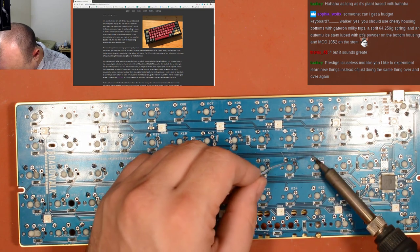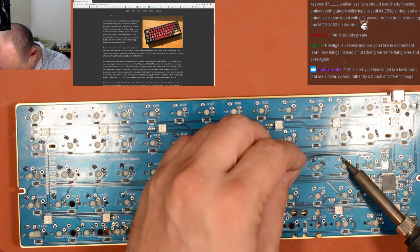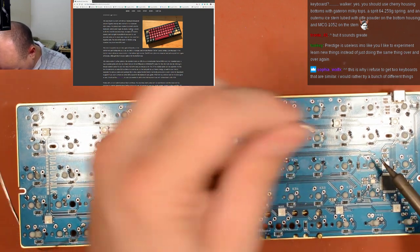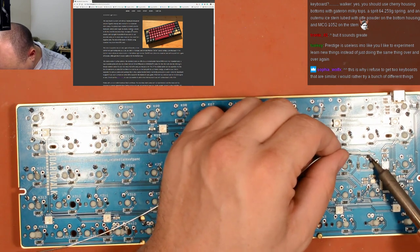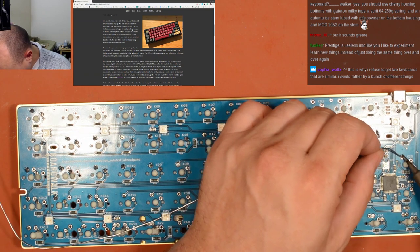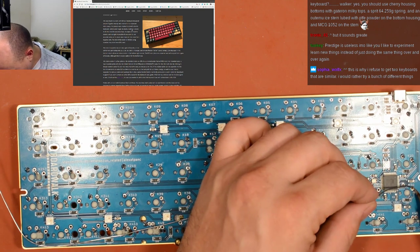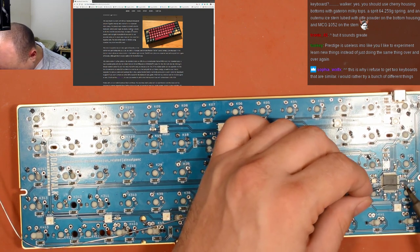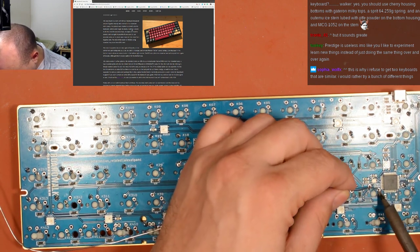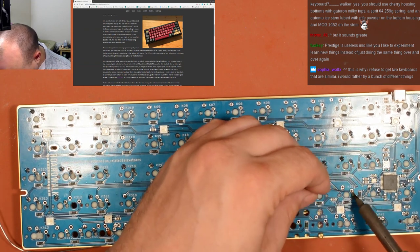Yeah, ultimately I'm a tinkerer at heart. I like to tinker and try things. That's something I like about this hobby. There's a lot of room for trying new things, or just customizing your keyboard, making it your own way, the way you like it, not the way people tell you it should be. That's what's so fun about this hobby, I think. You don't have to have the same keyboard as everybody else.